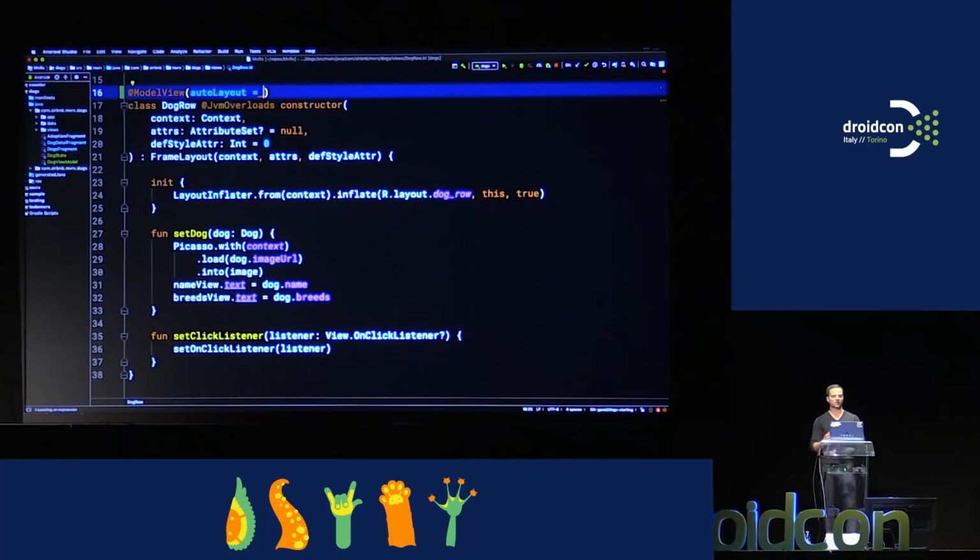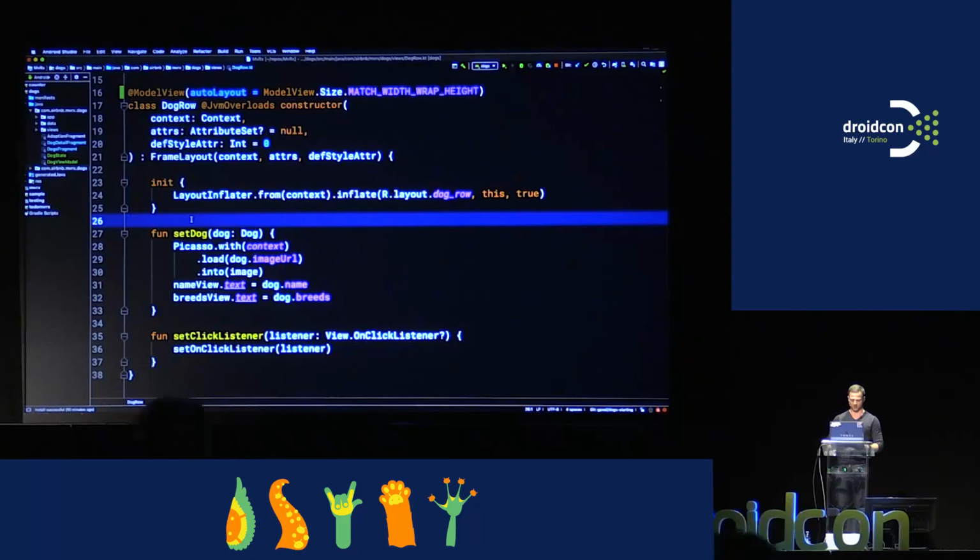So here, this AutoLayout is going to be the layout params for your view holder layout that will automatically get generated. There are some constants that come with Epoxy. So we're going to say we want this to match parent width and wrap content height. Pretty standard for a view holder layout for something like a row.